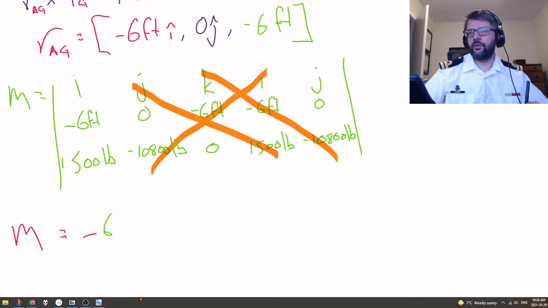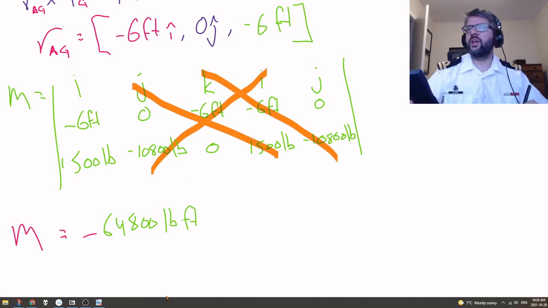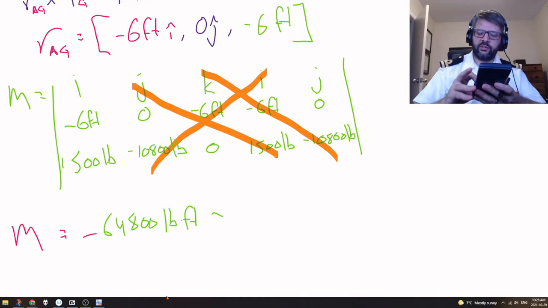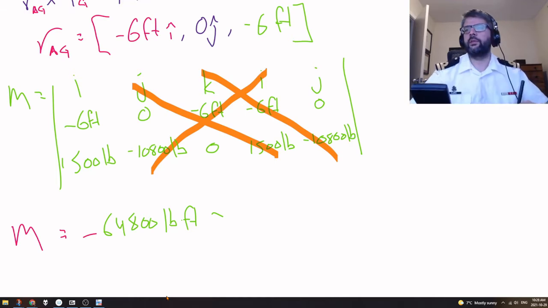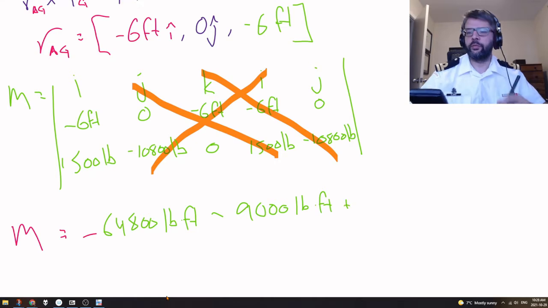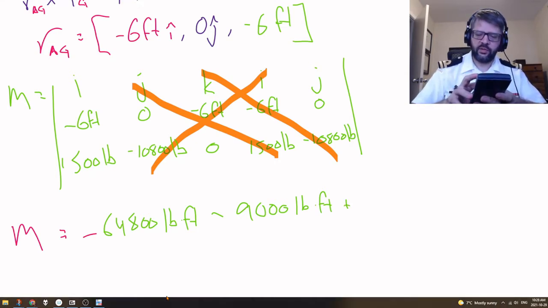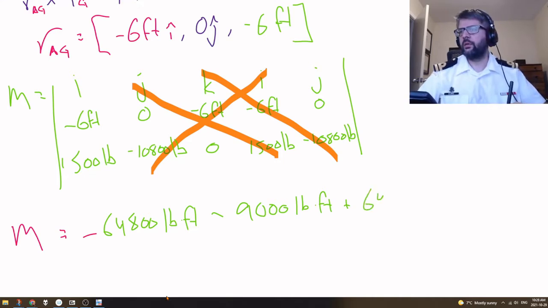Okay, so anyways, pound feet. There we go. Our J, so it's slanted forward, so it stays as is, and we got a negative sign on the 6. So minus 6 feet times 1,500 pounds, so 9,000 pound feet. And then our K slanted forward, so it stays as is, negative sign, those cancel out, so we're at plus 6 feet times that pound feet. I, J, and K.